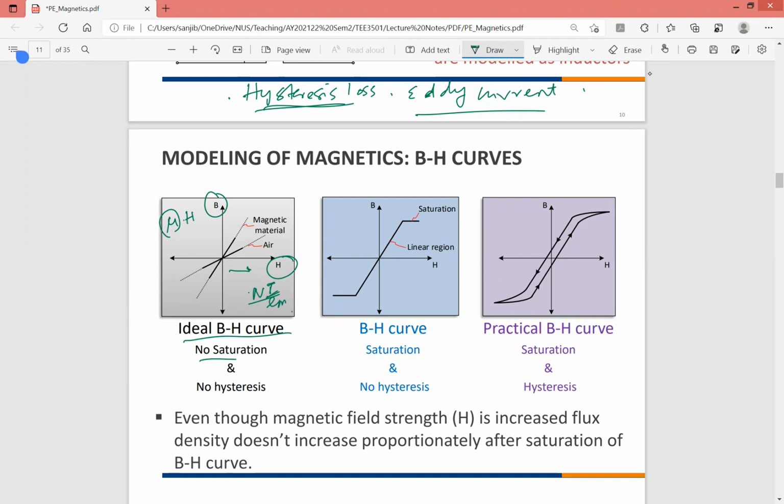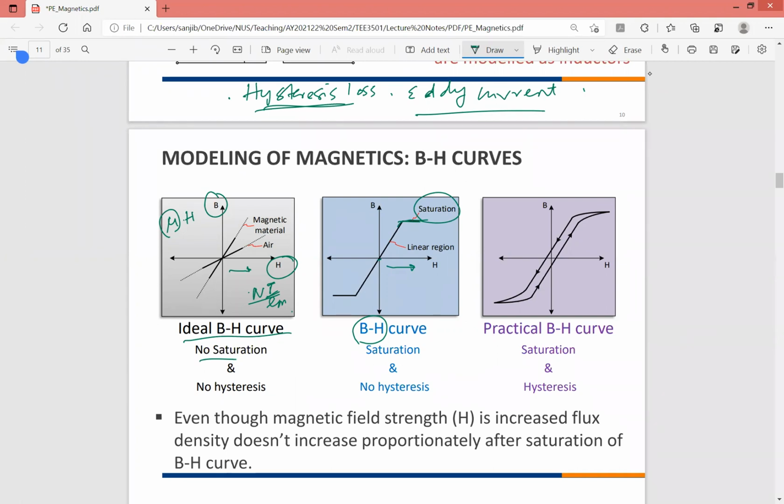But in practice, what happens is that this mu will not be constant. Meaning, if you go on increasing the current, only for a while it will be linear. After that, it will saturate. Right? So this is a saturation effect. The core would be saturated. And this kind of graph will be different for different materials, and this is called the BH curve. So what we say, permeability is normally not constant in practice, right? Only for a small range will it be constant, but beyond a certain value, mu would be reduced, because you can see the ratio of B and H would be reducing as you increase H, because B would be saturating, not increasing linearly, right?